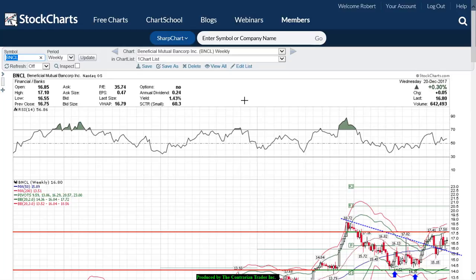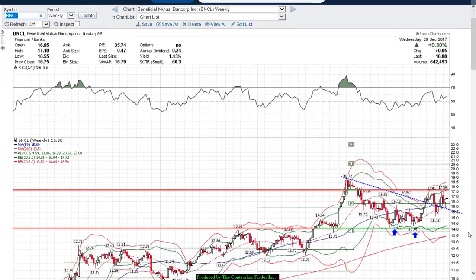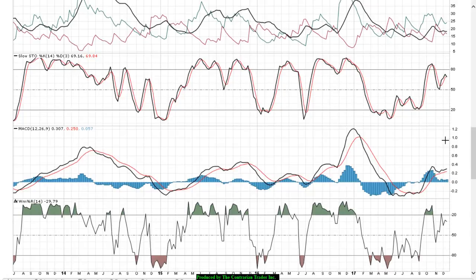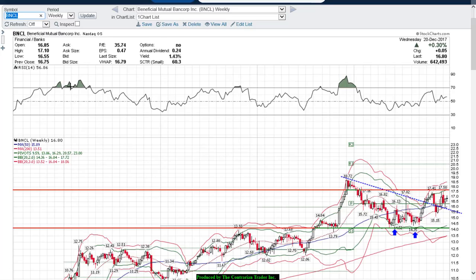Beneficial Mutual Corp, we're up so far on the week. We were higher. We did back off some. Remember that we have interest rates that are breaking out now dramatically. That should help the banks, depending upon what their business is. So the prior week, we had a bullish key reversal. We do have a follow-through week this week, new weekly high, but it's just barely holding on to that gain. Volume is good so far this week to the upside. Good stuff. Watch out, possible lower high here on Stokes. That's not good.